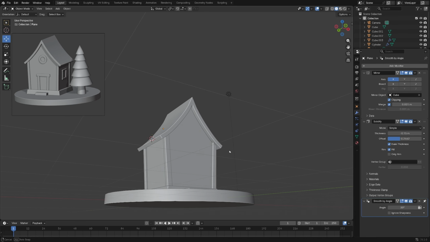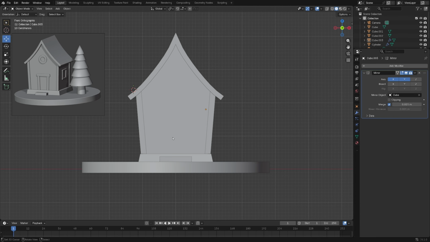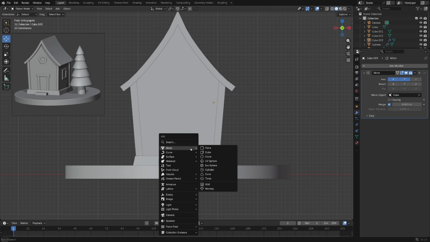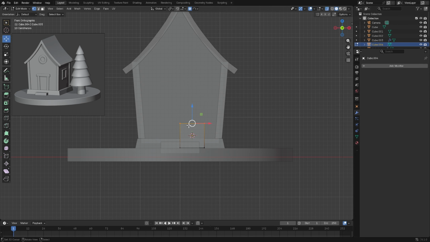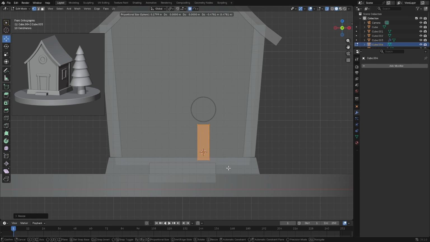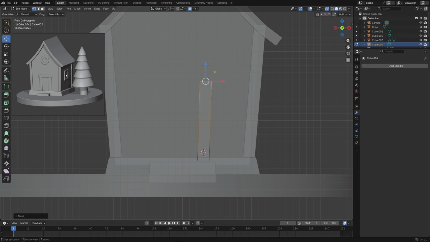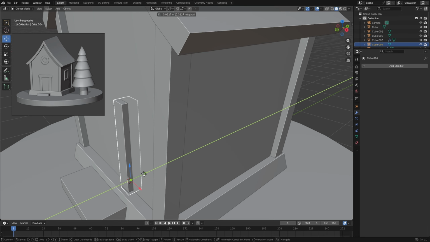So you see guys, with just a few tools, we already have all this progress. Now let's make the window doors using the tools we've already seen. First, I place the 3D cursor here, create a cube, scale it. In X-ray view, I select this and stretch it. And I keep scaling and positioning it where I want. I want the door to look a bit irregular. Notice how the objects are slightly tilted, and that is to make the object more interesting and stylized, because if everything is perfectly straight, it becomes a bit boring.